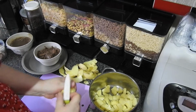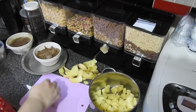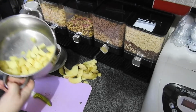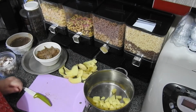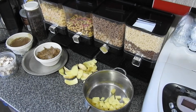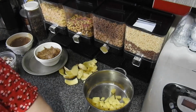So that's them 3 potatoes. So you'll see that meat, these potatoes, I mean there's not tons, plus the mushrooms, is going to fill that pie plate now. And that took me what, 5 minutes or so? So I'm just going to cook off these potatoes and I'll come back and we'll get the pastry done.